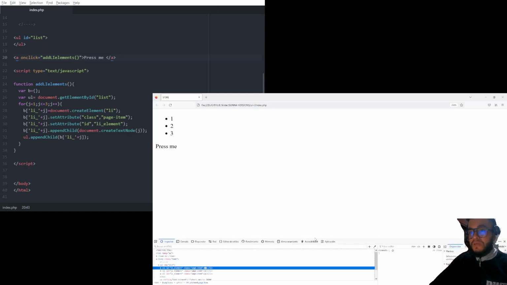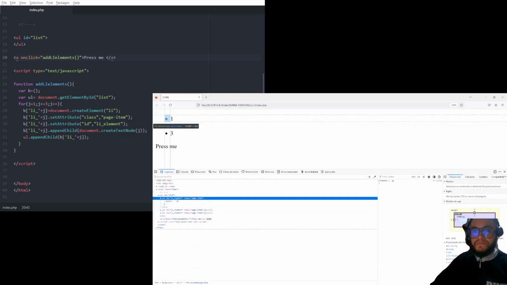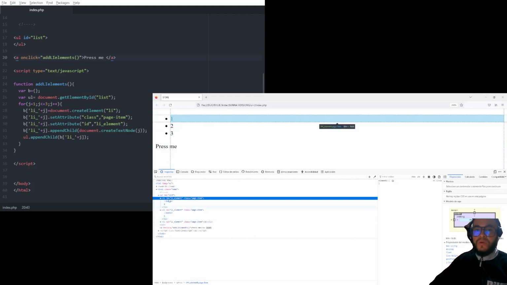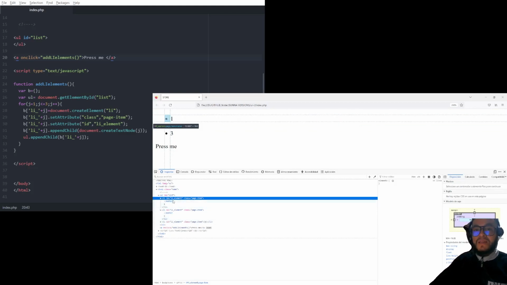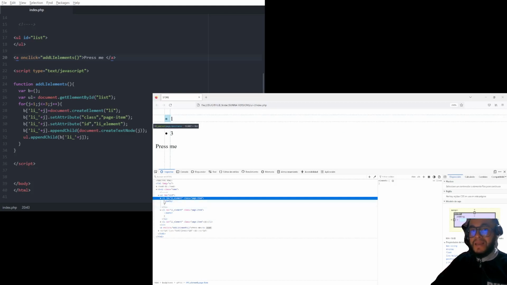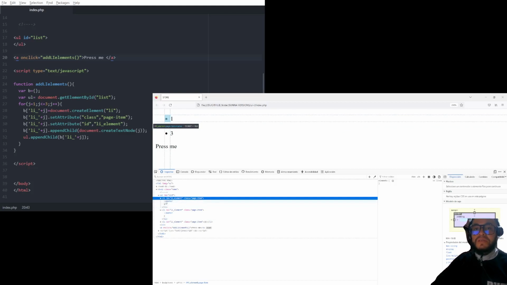I want to show you something, guys. In this case, all the elements that you are creating have in essence the same ID. And sometimes this is not really useful because when we are utilizing an ID feature in an LI or any tag, what we want is for it to be unique.